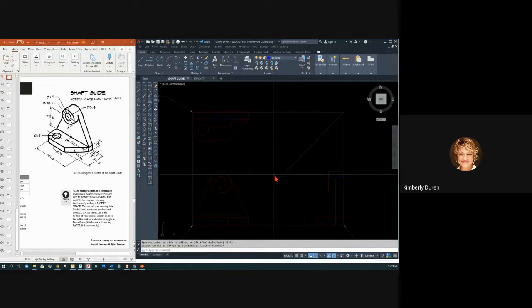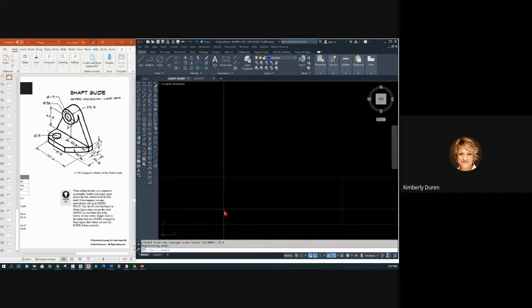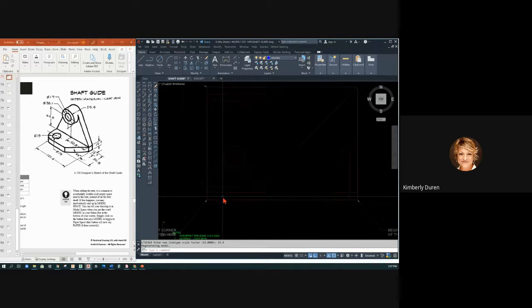Okay. So I'm going to try something in this drawing because all of our lines are coming out with weird line type scale. If I want to change all line type scale, I can type in LTS. That is a system variable that will change all the line types to the same scale. So now that I see these hidden lines don't have any breaks, if I made that 25.4, notice that I don't have anything here. So I tried to scale that up.